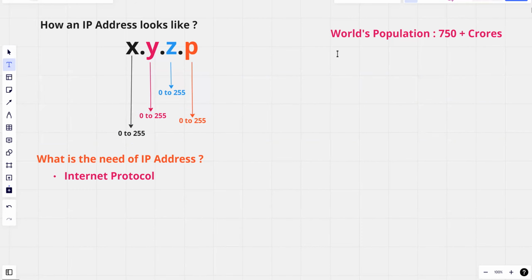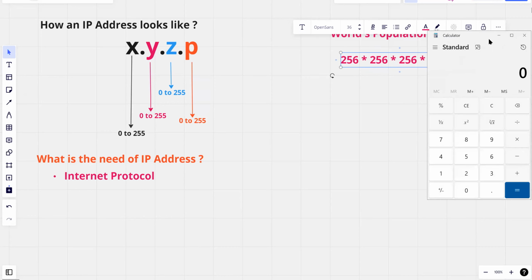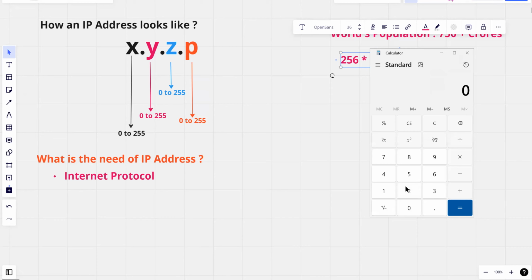For example, you take 256 into 256 into 256 into 256. Let's bring up my calculator.